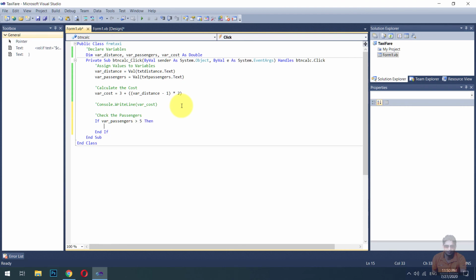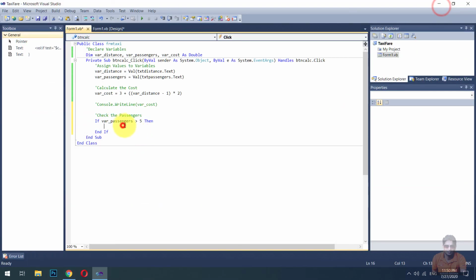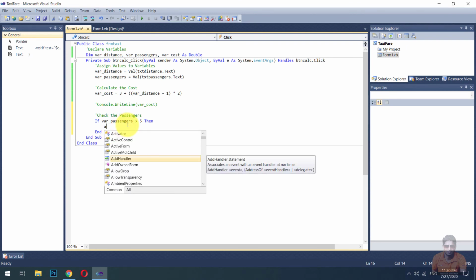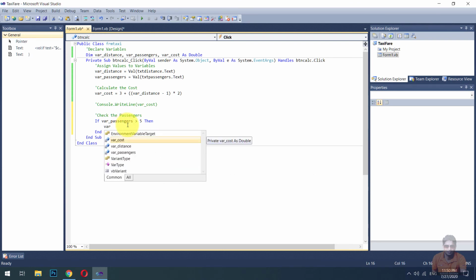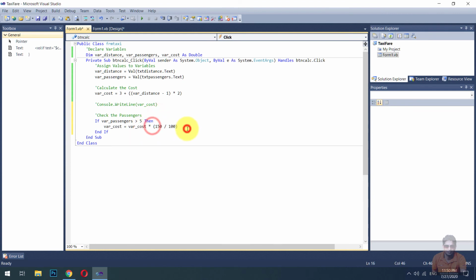I'm going to check my condition: the _passengers variable is greater than 5. That means not greater than or equal, it's greater than 5. If my passengers are greater than 5, I'm going to recalculate my _cost variable. That means _cost multiplied by 150 divided by 100, because we add 50% to the _cost.